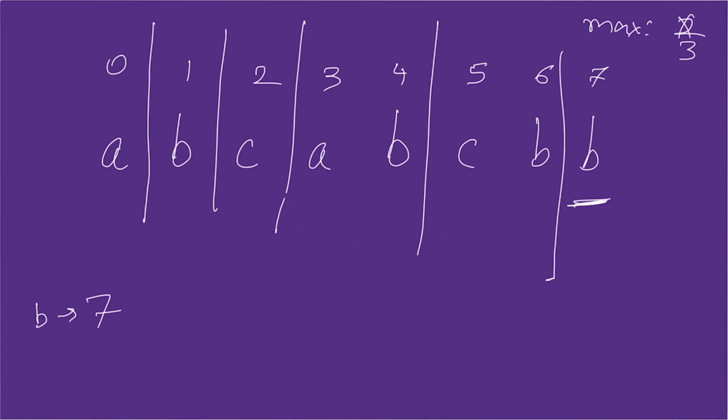And now there's no more character to go over, so our answer becomes 3. And if that didn't make sense, let's take another example and hopefully it'll be more clear. So now we have P, W, W, K, E, W as our string. So we start with letter P and we put this in our hash map with the index as 0.